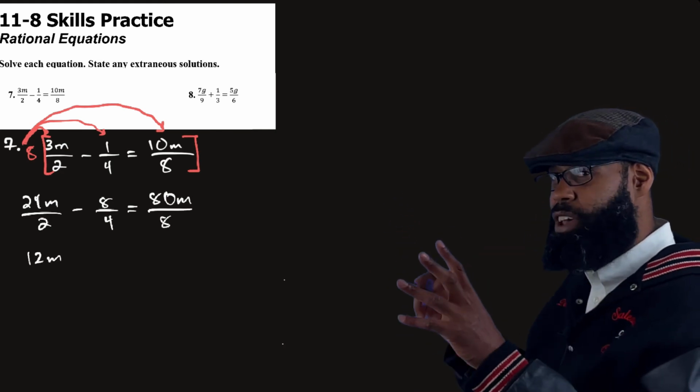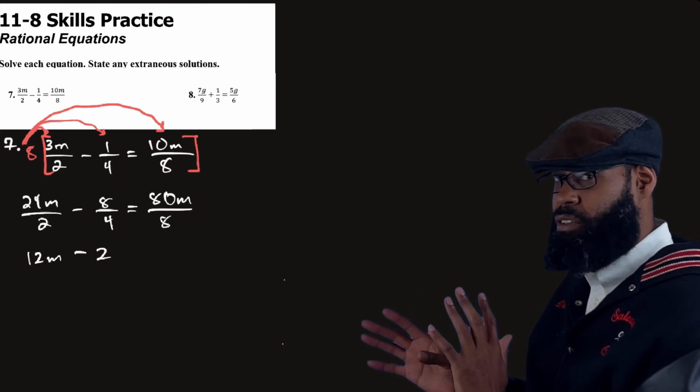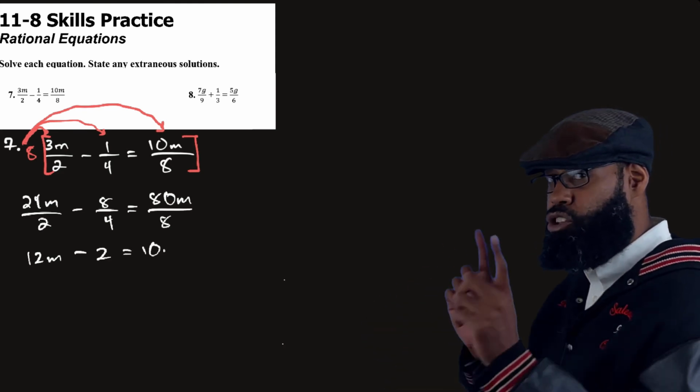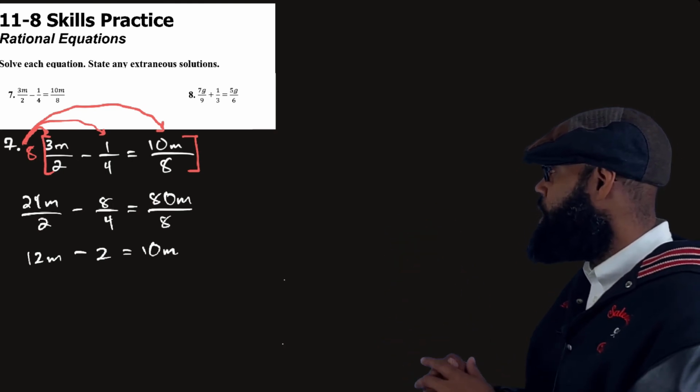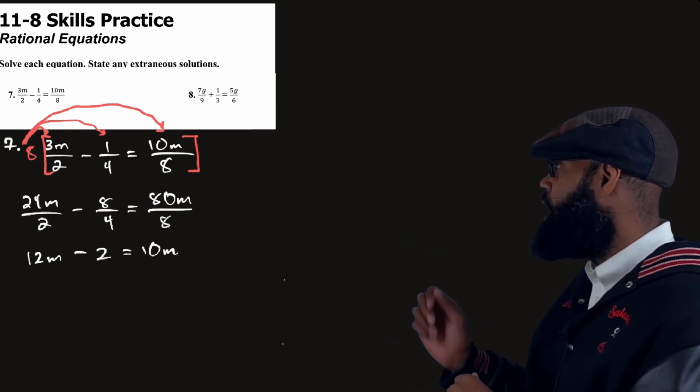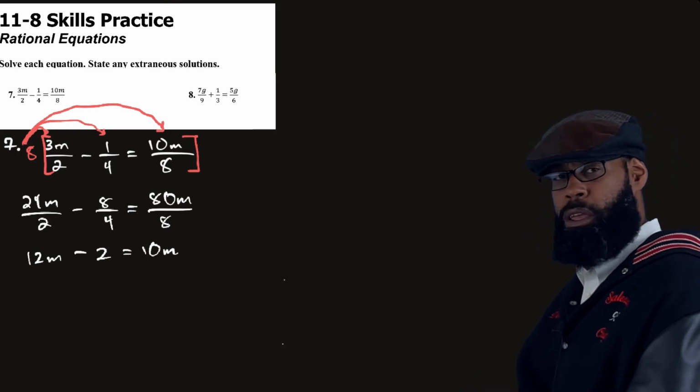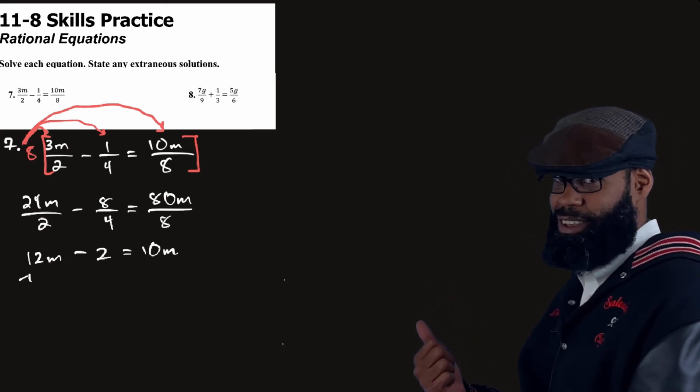So whether I do it to the left side and the right side like I did with 1 through 6, doesn't matter. I just know what I'm doing. You need to know what you're doing. So, busted it out. 2 goes into 24 12 times. 4 goes into 8 2 times, and 8 goes into 80 10 times. Now I'm looking at it going, that's it? Yeah, that's it. All right.